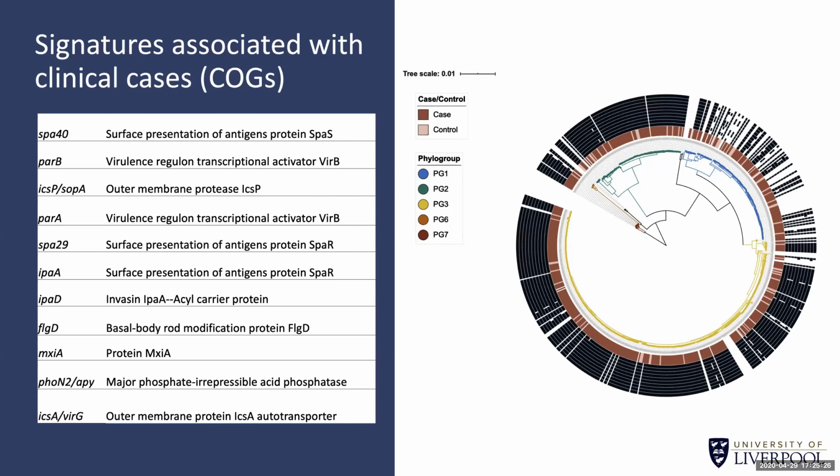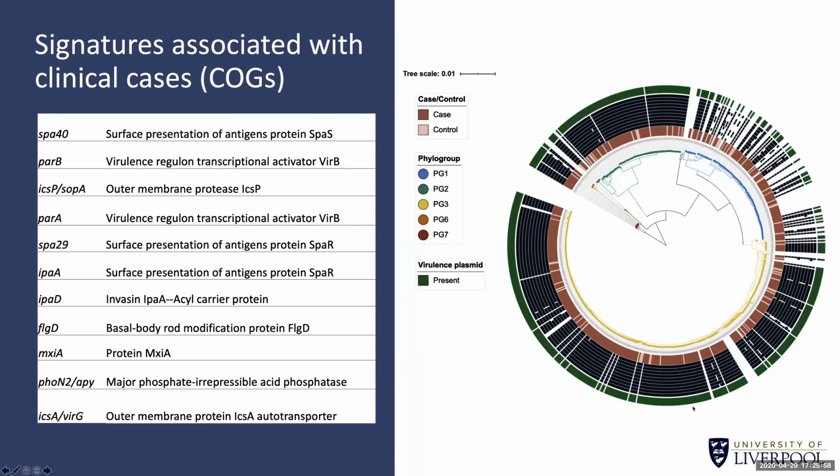Then we overlaid the presence of the genes identified by both Pyseer and Scoary. These are the genes that were annotated. It was apparent that these genes are enriched in case isolates specific to phylogroup 1. And we found that all but 2 of the 25 enriched genes were carried on the virulence plasmid.